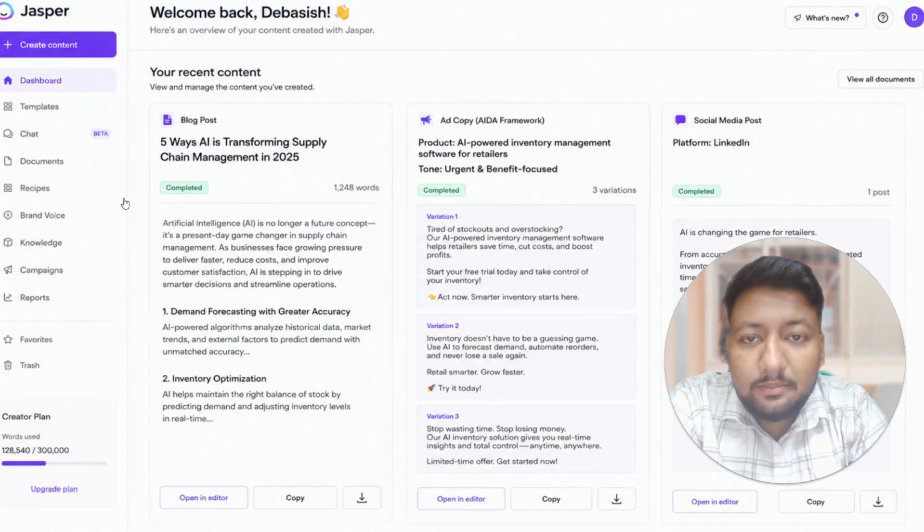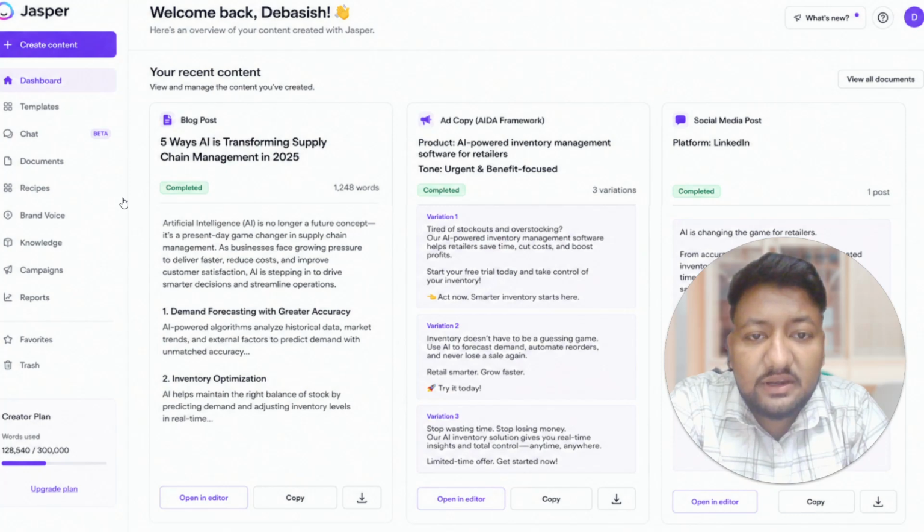Jasper AI is built for marketers, agencies, business owners, and content creators who need to produce high quality content faster instead of spending hours writing from scratch.